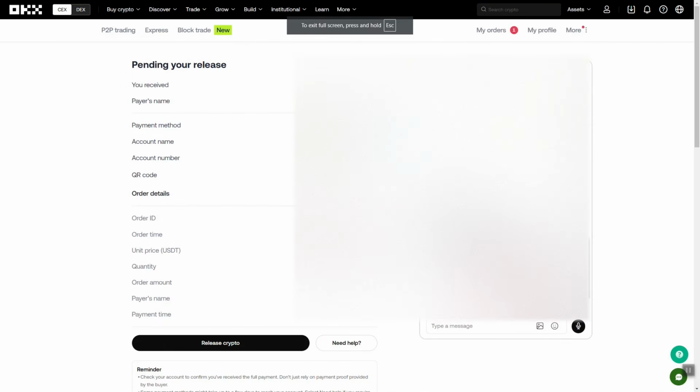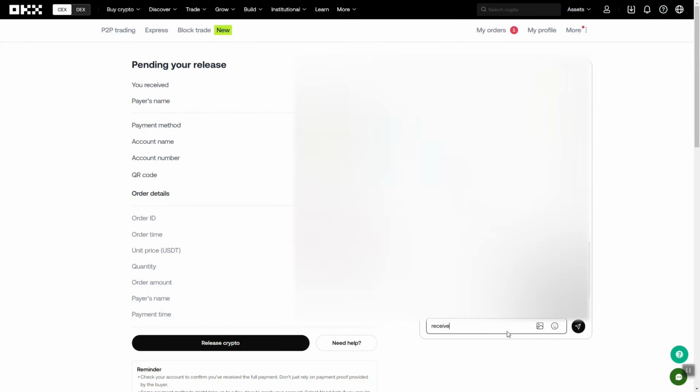Here I have received an email that the money is now deposited to my account. Next, there's a pending release of the USDT, so I'm just going to chat the buyer that I'm going to check my account.